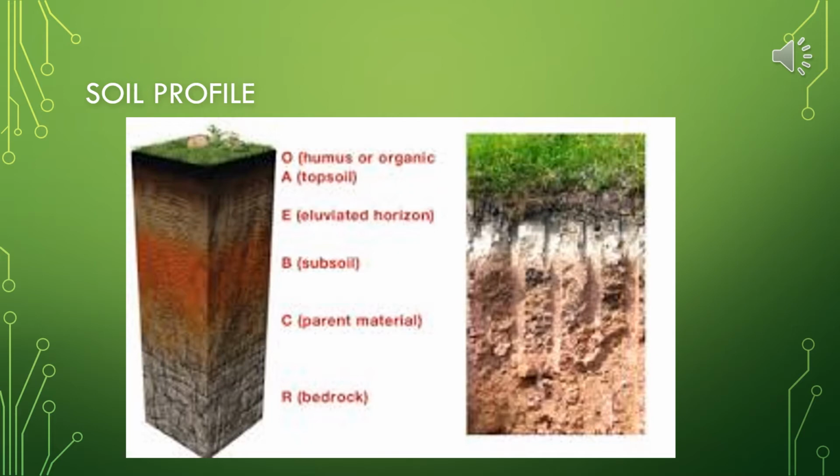The B horizon is called the zone of leaching, or the subsoil. This is because as water infiltrates and percolates through the soil, it carries nutrients with it. Those nutrients tend to be deposited in the B layer because it is largely made up of clay. It's also very iron rich, giving it a very red or orange color quality.